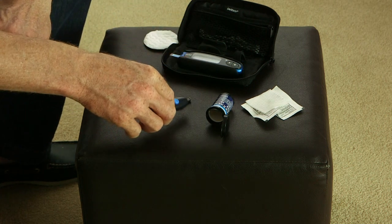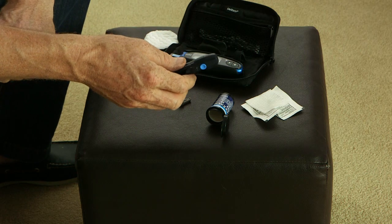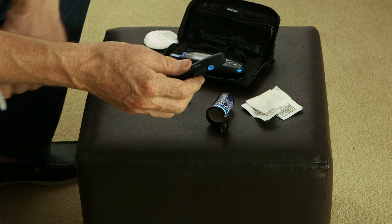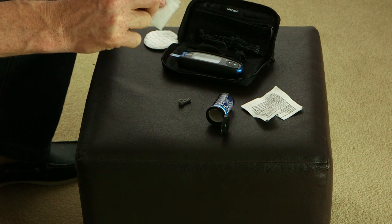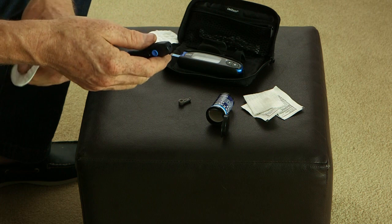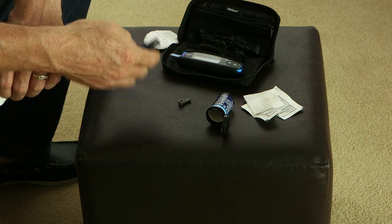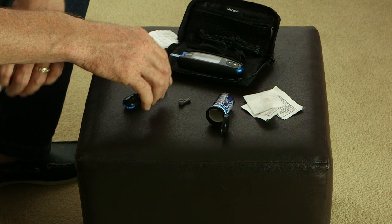And these are so tiny. You can swap out the lancets every single use. I personally think it hurts less if they've been used a couple of times. So I'll use them probably half a dozen times. And with good cleaning and good alcohol use on the site, there's really no risk for infection with these things. They're so tiny. Make sure it's just you yourself using it, obviously. If someone else were to use that, you'd want a clean, fresh lancet. But that's simple. You can log it, record it, and take it all from there.